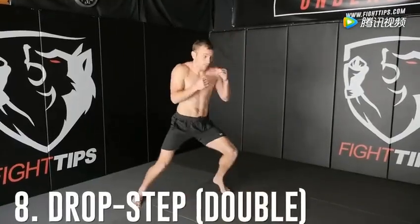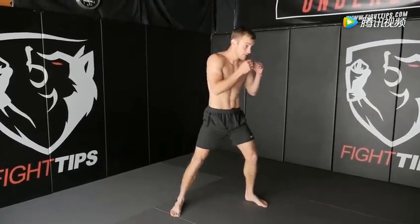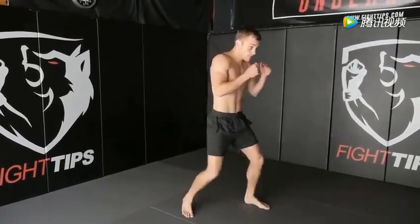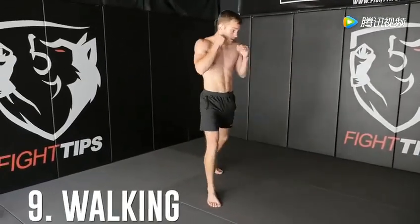Number 8, both legs almost hopping back or to the side for this version of the drop step. Think hopping off of the railroad tracks and then springing into your next movement. Walking is number 9, and it may seem simple, but some of the best use it.